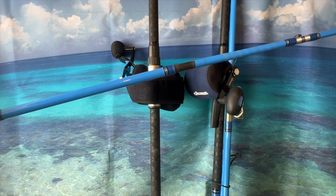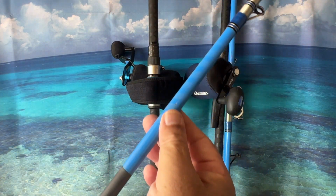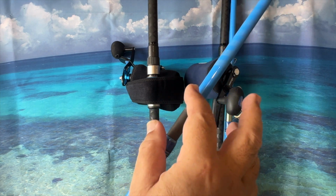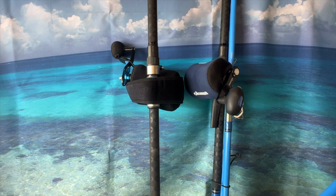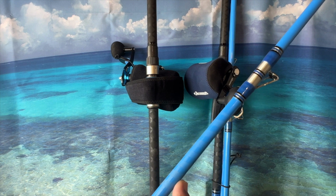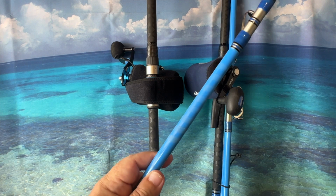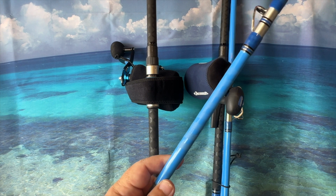So those were given away, and I just want to highlight one of the changes. You see the spiral bands here. Now you're supposed to be gripping your wet hands on this to separate the rods at the ferrule connection. But instead of making it spiral, because of the information we gave to the factory, sometimes they have to go by what they're used to. We changed this, so this is all just a solid area of grip. And when your hands are wet, it'll still come off easy. And the main thing is, instead of blue, it's black. Thank you.